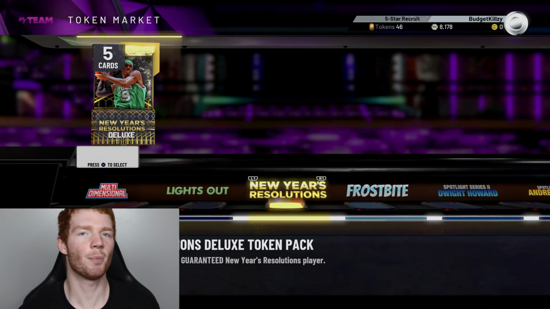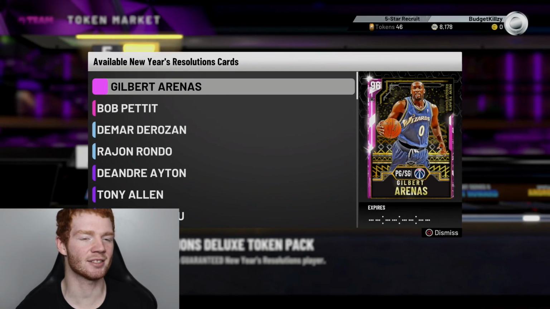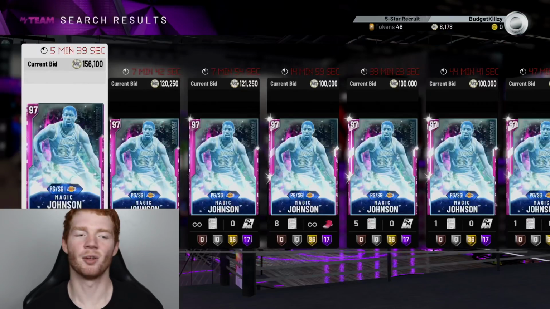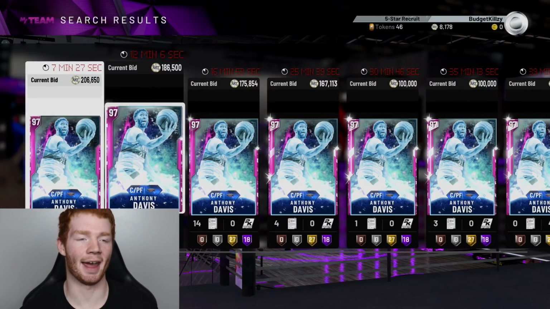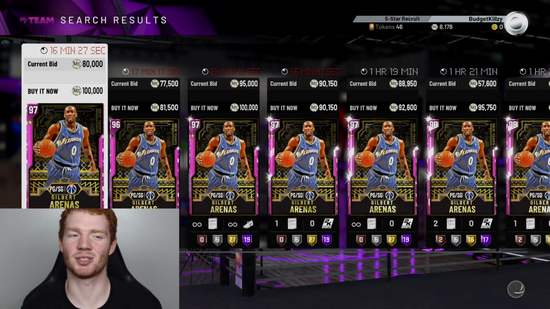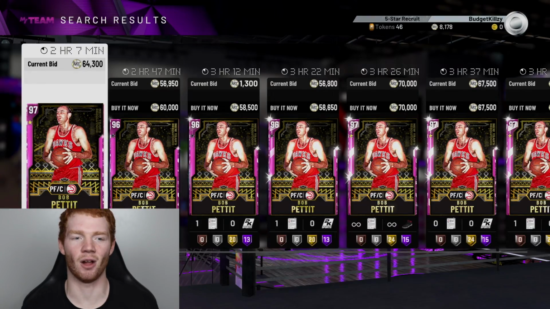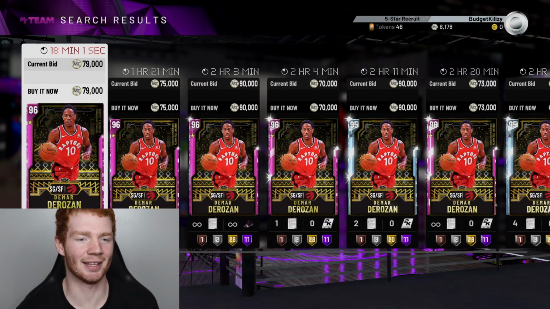So there's 2 packs I'm considering. Either New Year's resolution, which could give us Gilbert Arenas. Also the diamonds in this definitely aren't bad as well. Or the Frostbite pack. So Magic is still going for over 100k, and I think Anthony Davis is going for a lot. Then as for the New Year's resolutions, I think Gilbert will still go for, whoa, he goes for what? I thought this man was going to go for a lot. Okay, well that just made it obvious as to what pack I'm opening. It's going to be Frostbite.